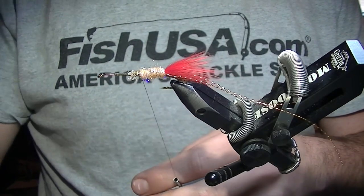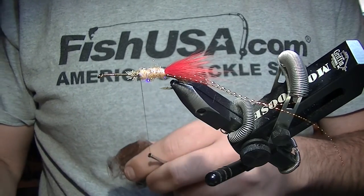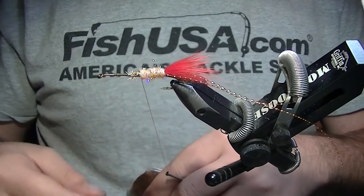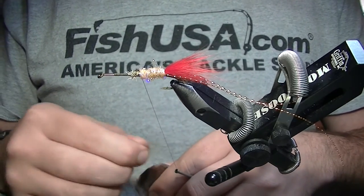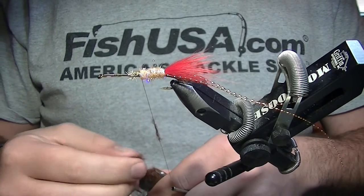And then let's go ahead and try it with some of the squirrel dubbing. Same thing, no matter what, you just rub it a couple times on there, rub off the excess, and put some on.